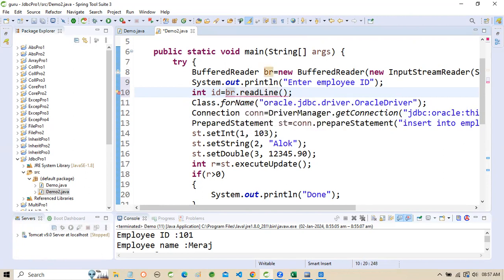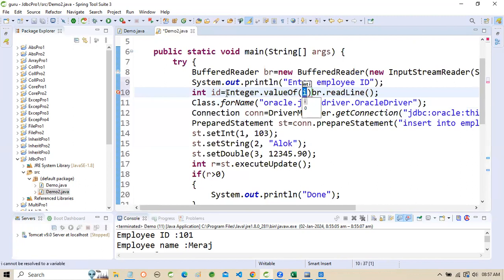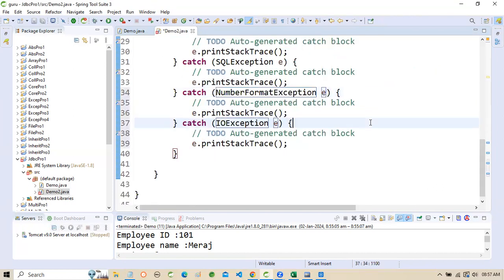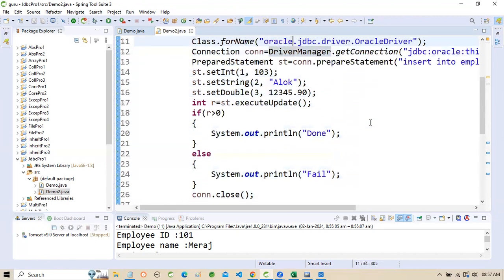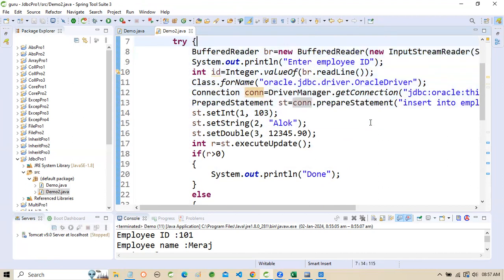So here use Integer.valueOf. Okay, it's throwing an exception. Add another try, another catch.